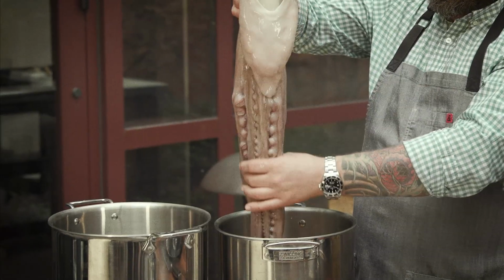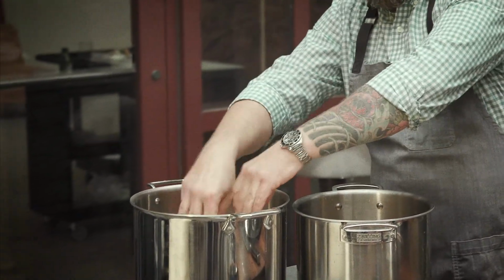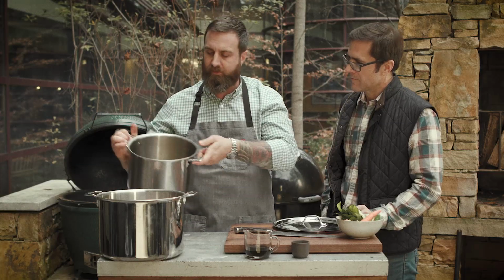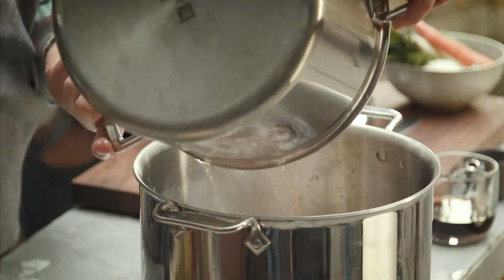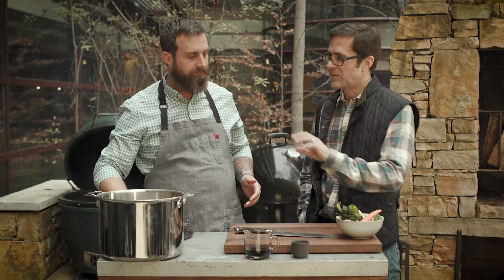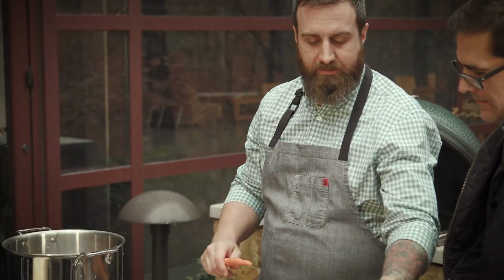All right, so I got the octopus here. I'm gonna transfer it to the pot we're gonna cook it in. So then I take a couple liters of water. It's about 2-3 liters of water. It's really just enough to make sure that the octopus is covered. He's swimming, so he's happy. He's swimming, he's ready to go. Yeah. And then a couple of aromatics, like keep it super simple.